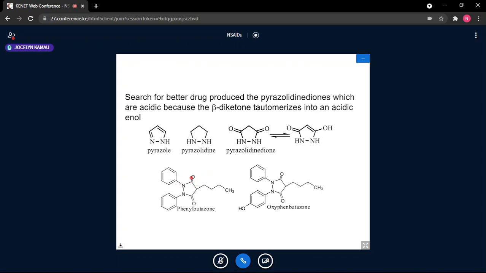If this is our anionic site, this time, of course, it's not a carboxylic site. It is a hydroxyl group through keto-enol tautomerism. Then you can count that as our first atom, and that as our second atom. So we are still in agreement with the rule we had stated, that the anionic site is separated from the first hydrophobic group by two atoms. They are not necessarily carbon atoms.